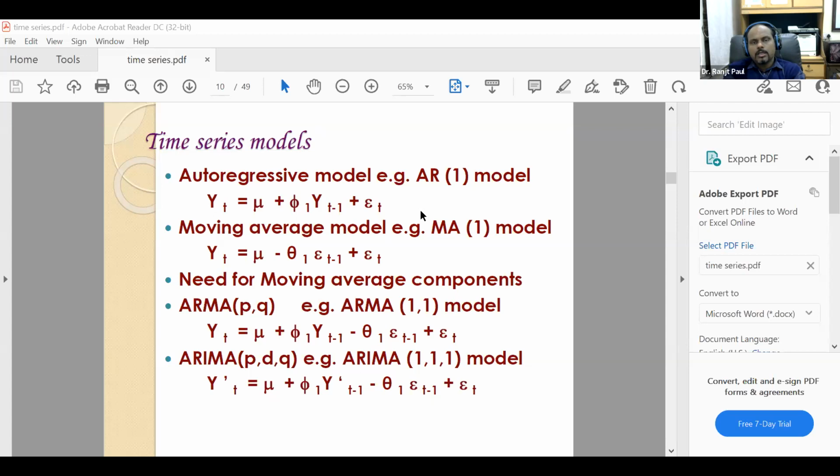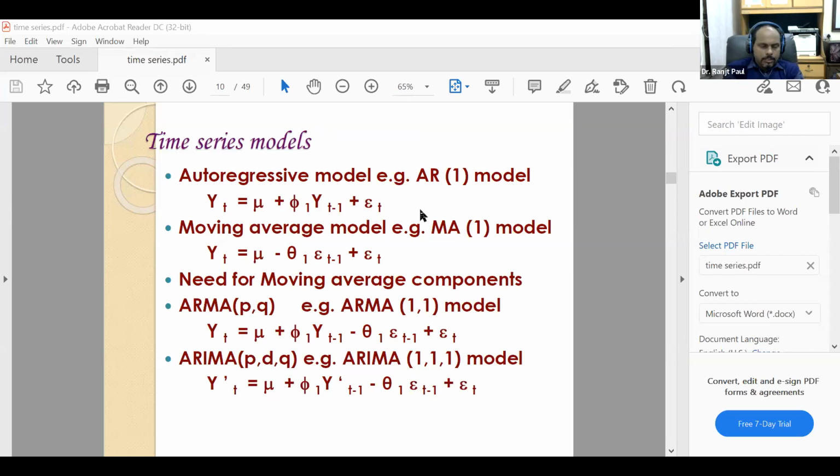If you compare this model with the simple regression model, you can easily understand that in a regression setup you must have at least two variables to develop a regression model. One is a response variable, another is the regressor variable. Or in other words, one is an effect, another is the cause.